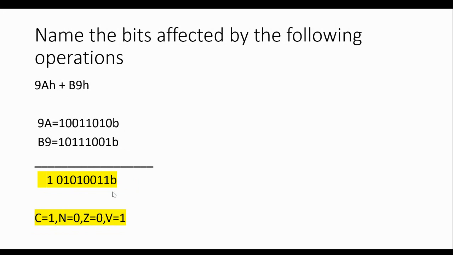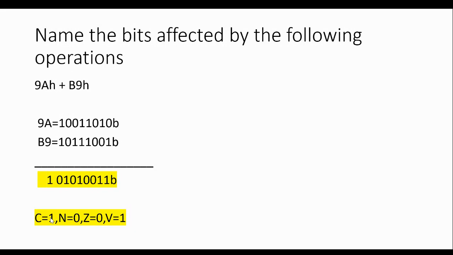Similarly, 9A and B6, you do an OR operation. Now, you perform, you get this. Now, we're just going to jump straight into how we get these flags. V, 1 and 1, you get V. 0, none of these 8 bits constitute 0 hex, so you get 0. Negative, most significant bit is 0. And the carry is 1, because if this is 0, then the carry flag will also be reset.